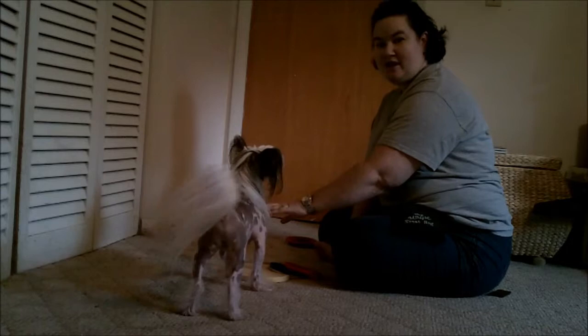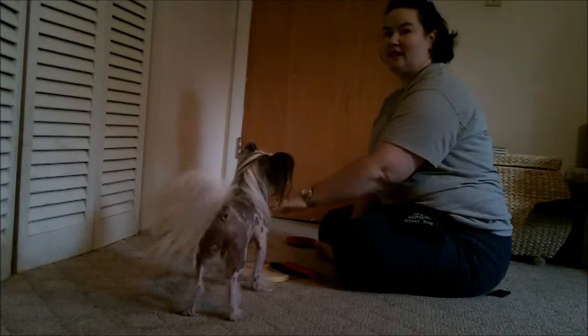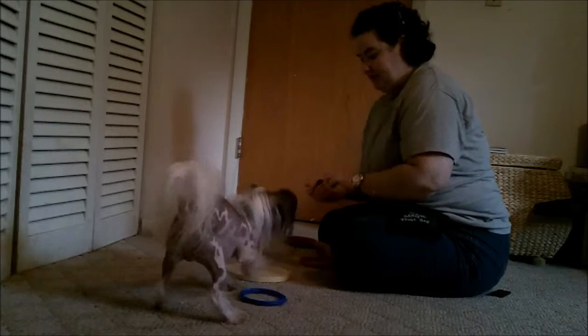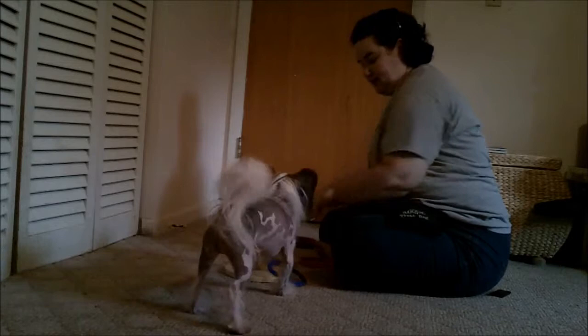We want to click and reward for anywhere near the post. And then as he gets better with it, then we will start holding out till he only gets it on the post. So we're going to start with one ring. Let's do the blue ring. You ready? And we're just going to play with it, drop it, and drop it. Good job. Any place near the post will get it. You drop it. Good job. Very good. And one more time.